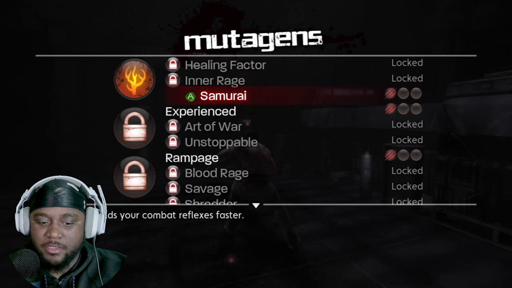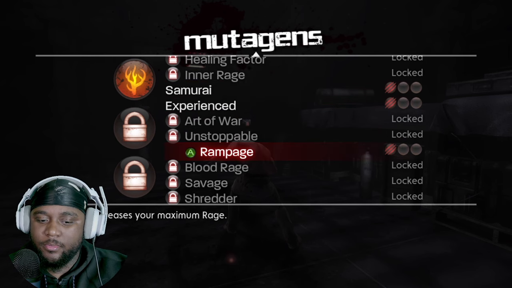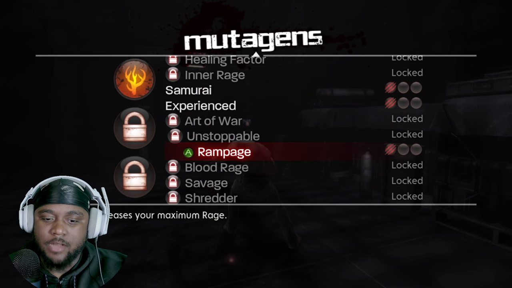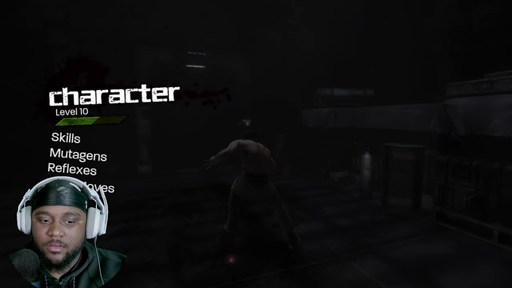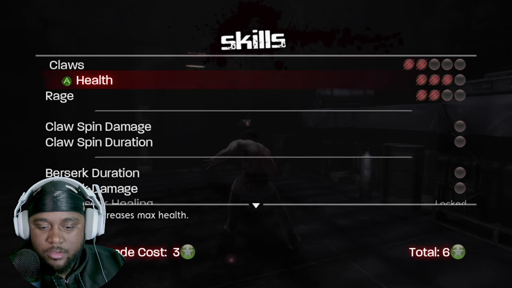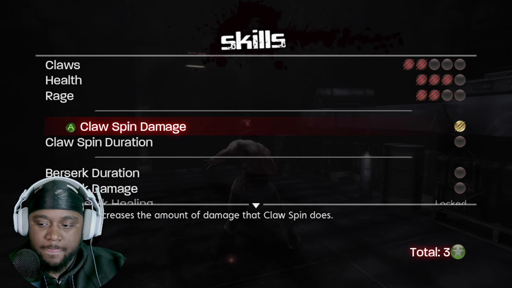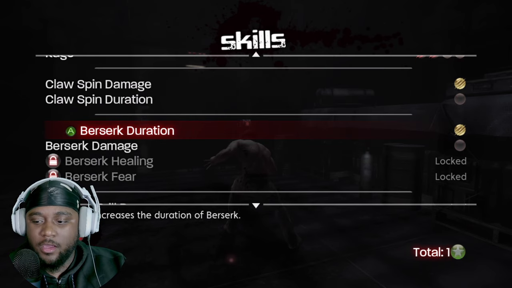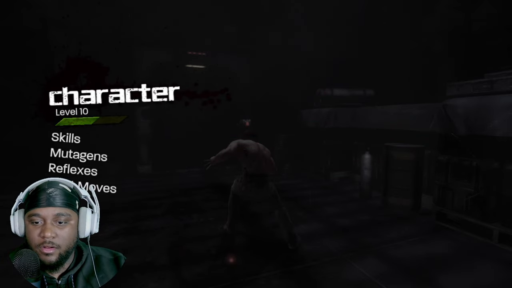Build your combat reflexes faster. Oh, so that means I could parry. I'm gonna put Rampage back on. Oh my gosh. What skills do we have? We got four of these bad boys. Claw spin damage. Yeah. Then we got three. Berserk duration. Oh yeah. And then we got one more. Everything costs more than one now.